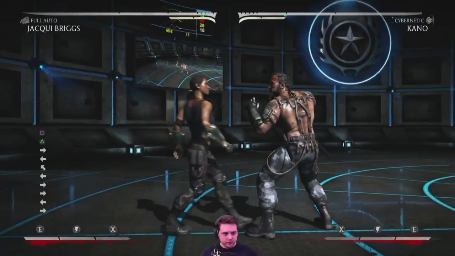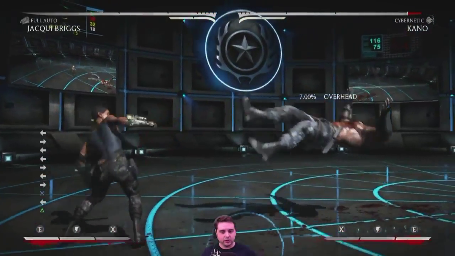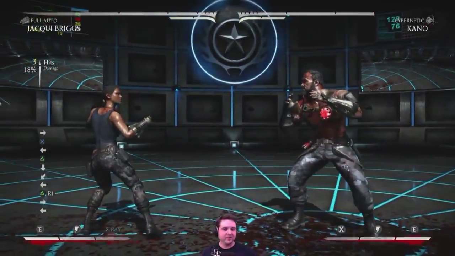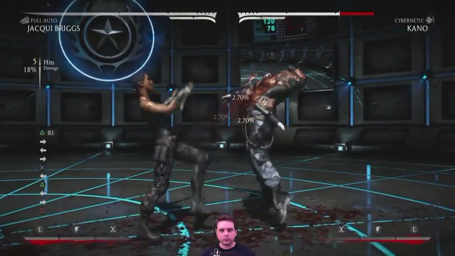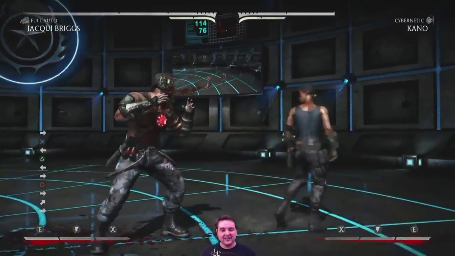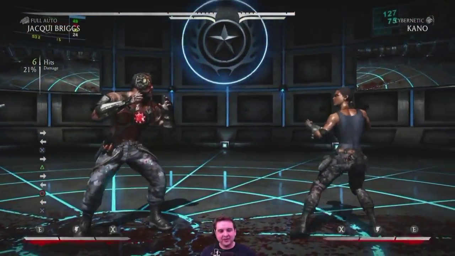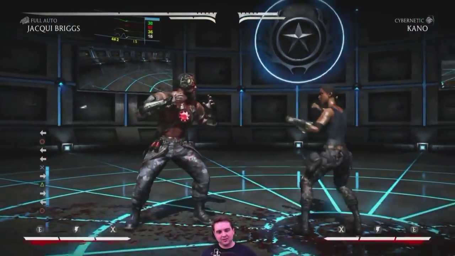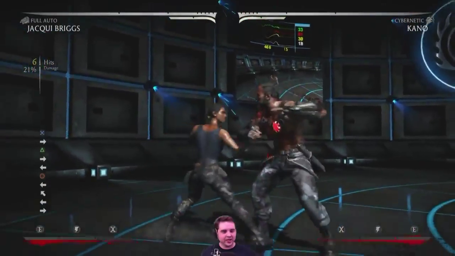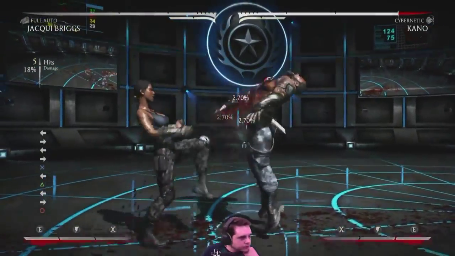Other than those two, you can do her back 2, which you always want to do forward 3, back 2. This is meterless. Forward 3, back 2, back forward. It's the easiest thing in the world. It'll work in the laggiest online match. 21% meterless mid-screen damage. It's overhead, has crazy range. It's great.